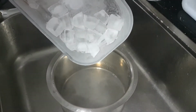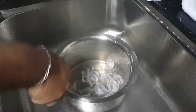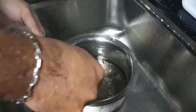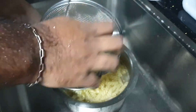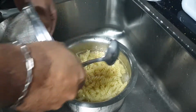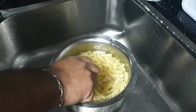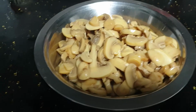Then you have to prepare some ice, put it in a container, pour some water. Prepare and pour all the pasta in there. Because once we take the pasta out after cooking, it will stick together as well. So we keep the pasta in the ice, so it can last a longer time and won't stick. And we need to cut the mushroom into small pieces.